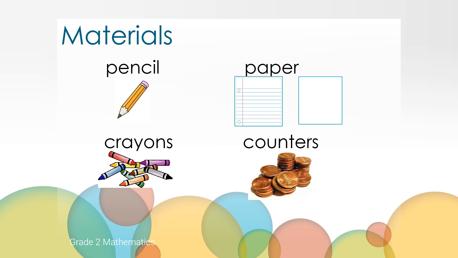Here are the materials you may want to have on hand today as you work to communicate your thinking and solve problems in writing. You will want to have something to write with — a pencil or crayons work well — and some paper. If you think you might want to have some counters to help you with your thinking, you may want to look for something like a collection of pennies or blocks, but really anything will do. We will pause now to give you time to gather your materials.